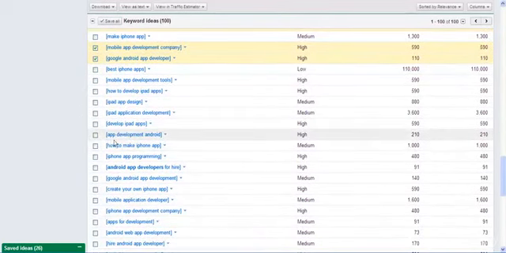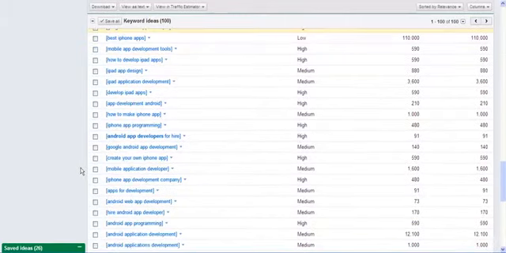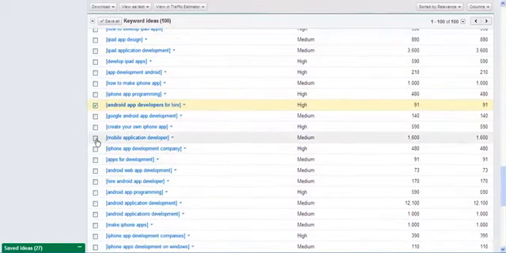How to develop iPad apps. Let's see, development. App development. Android app developers for hire. So this is, I really want to point this out, an important piece of keyword research. So we see here, we have a pretty low volume every month, 91, but this is exactly our target market. Someone typing in Android app developers for hire, they probably have an app idea, they're looking for a company. This is very, very specific to what we're trying to do, so this is a great keyword.